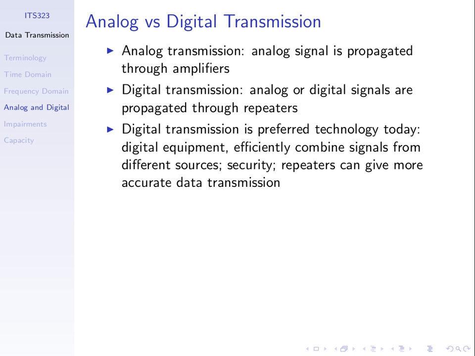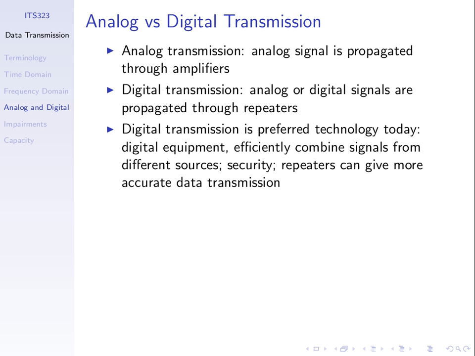Why do we need the amplifier? Well, our signal attenuates as it travels. It gets weaker. When I talk, if I don't have the microphone on, the people at the front hear it louder than at the back, because as the signal travels, it gets weaker and weaker and weaker. It attenuates. So in an analog transmission system, and this is an example of one, we send analog signals, and to make those signals be received by the receivers with strong strength, we use amplifiers where needed. We increase the strength.